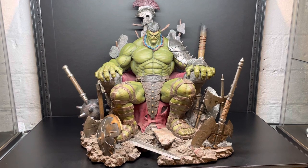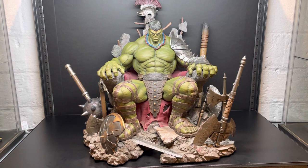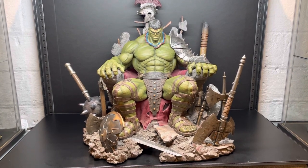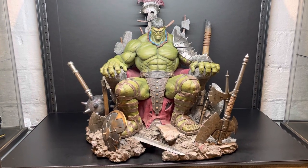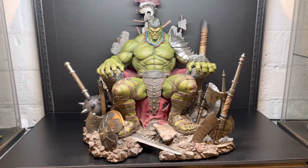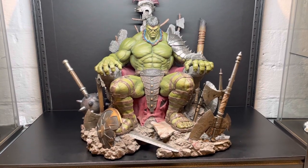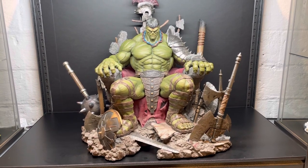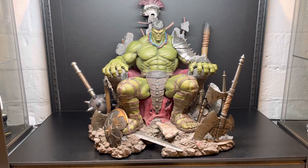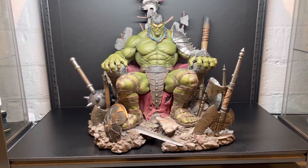The original box was huge. However, the statue is so heavy that people have complained — even the person that sold it to me — that the art box as well as the shipper were completely destroyed by this thing. The styrofoam boxes and the straps were fine, so he had to makeshift two boxes. One box was 17 pounds, the other was 115 pounds. I had to carry the base — the Hulk's body — downstairs separately, along with the weapons, the head, and the back of the throne, which are all separate parts. This thing weighs over 130 pounds. It is freaking massive.